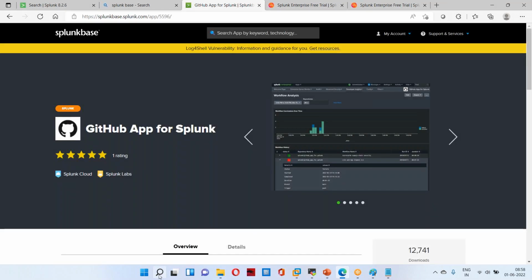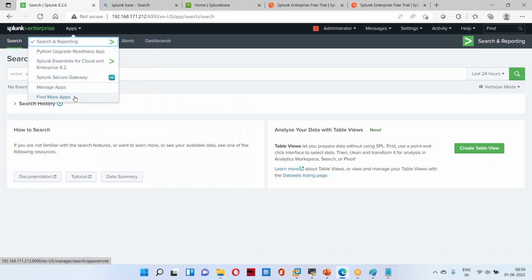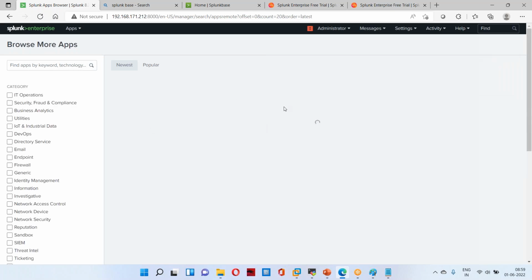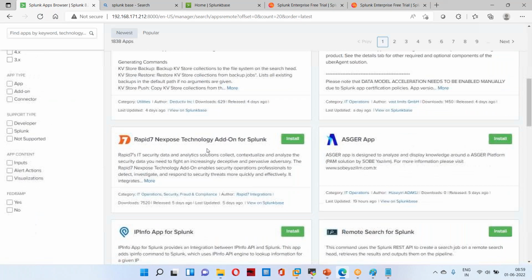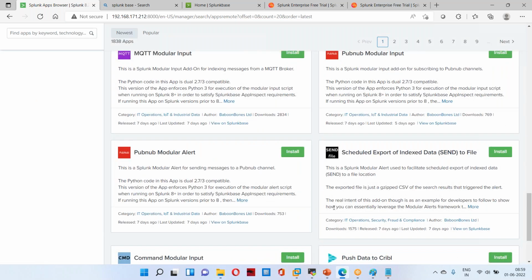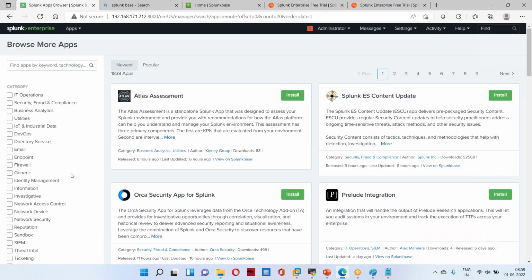So if you want to integrate any third party application or software into Splunk, you have something like Splunkbase. When I log into Splunk now, I can see these are the apps. If I want to add any app, I can click on manage apps, and here I will be presented with these apps. Whatever I showed in Splunkbase will be listed. You have to install it and do some configuration to populate the data into Splunk.